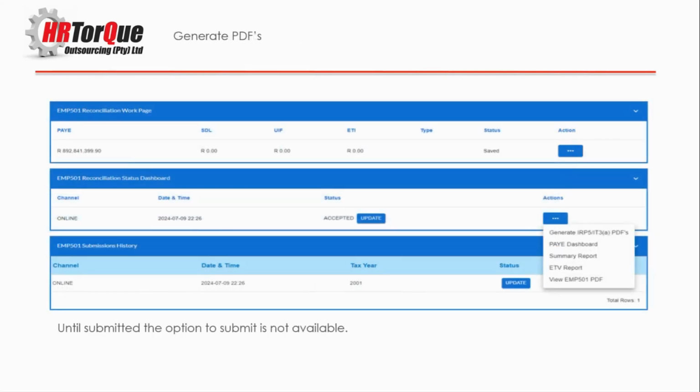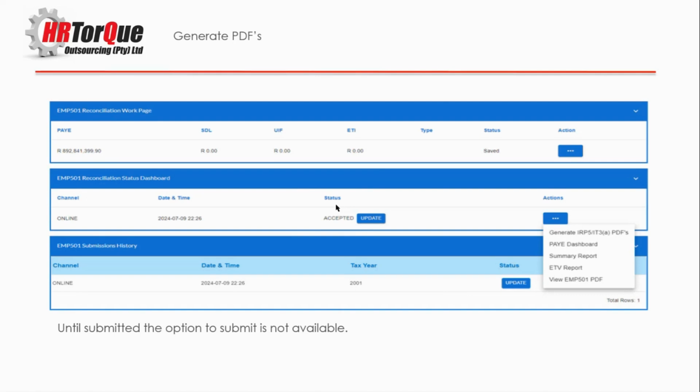Right, but let's go have a look here. We can see on this one, we've got a reconciliation status dashboard. We've got online, it has been submitted, and let me just show you the status here. It says accepted.